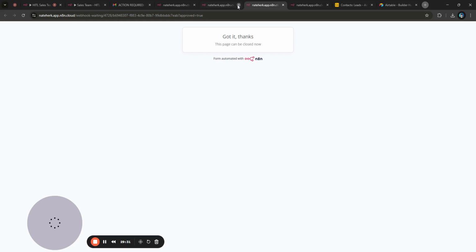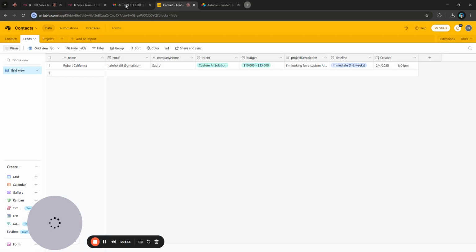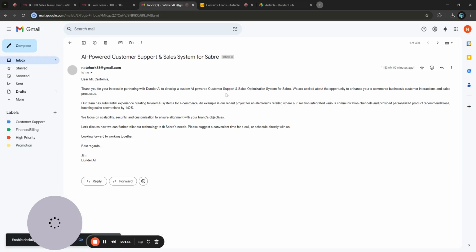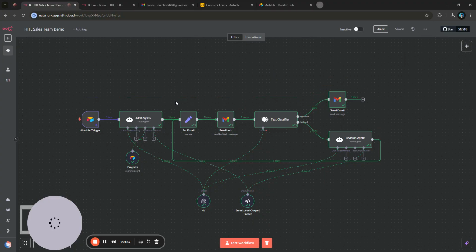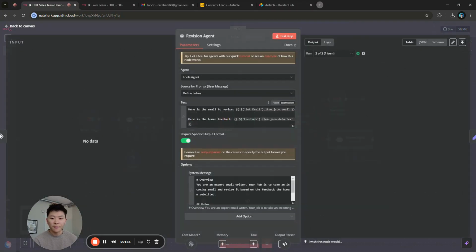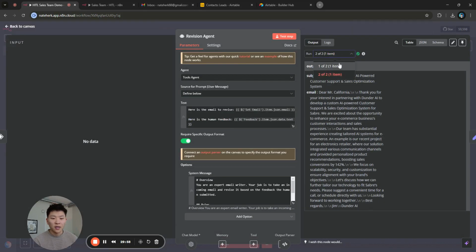So it sent it off. Let me just close out of these tabs. It sends it off, and we will see the new email where it's pretty concise. It doesn't ever mention 1 to 2 weeks, so that's pretty good. Cool. Okay, so I guess we're pretty much done here. It's going to come back more than once, sending over the most recent one. What we can do here is see the different runs.